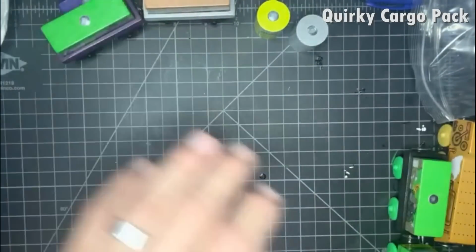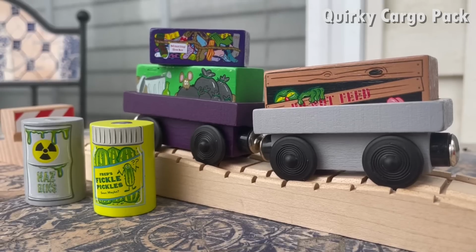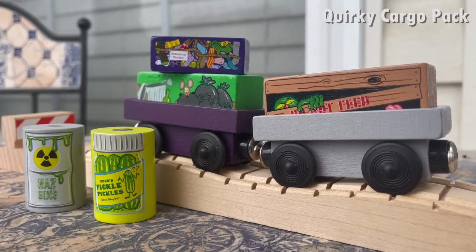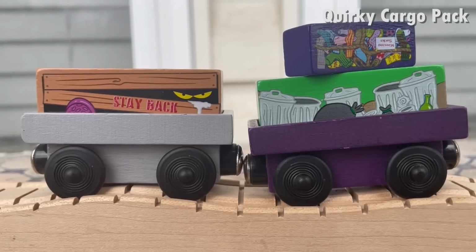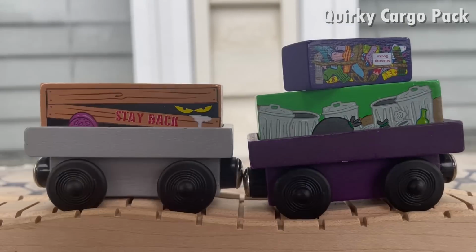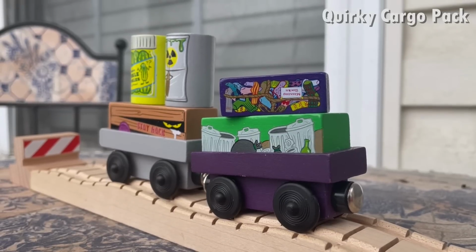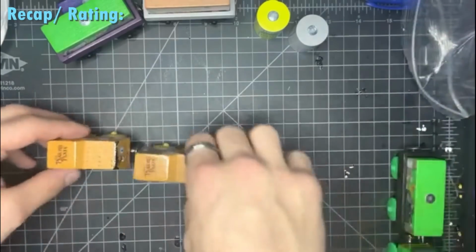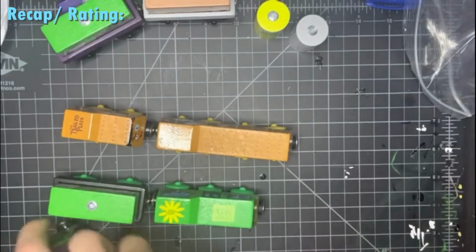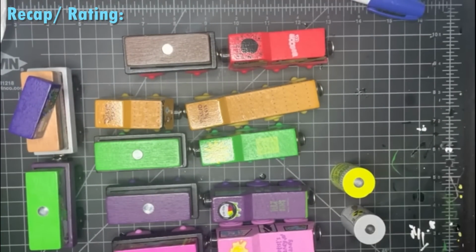Let's move these here. And is there anything else inside of this box? I'm not thinking there is. Yep, that should be everything. Go ahead and pull everything out here. It's a little difficult to get it all on screen, but here is the entire first season of the Zany Train collection.